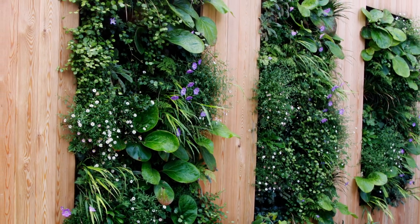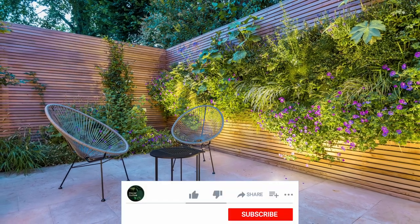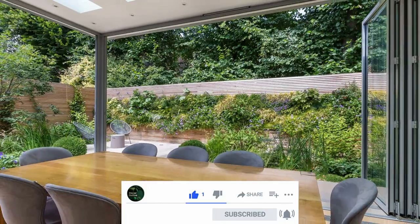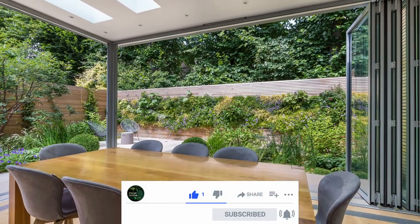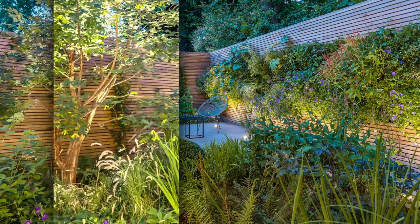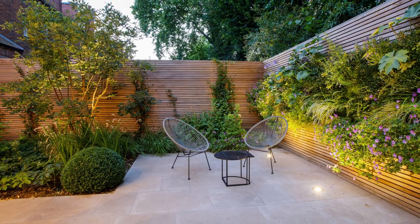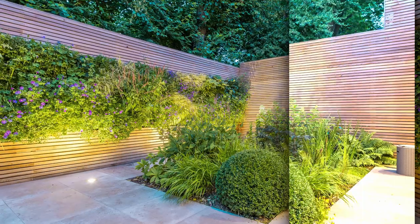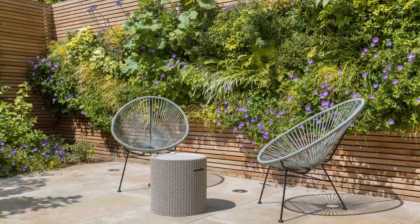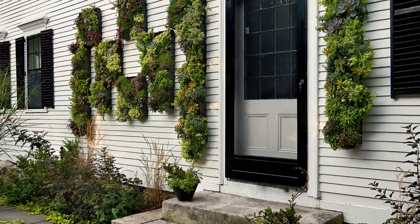In this video we collect ideas with outside vertical gardens, but if you'd like to see modern design ideas with vertical gardens inside, let me know in the comments and don't forget to follow us. The vertical garden style can be used to maximize the use of space and add greenery to an otherwise open environment. It can provide a visually appealing and sustainable way to grow plants on a wall, fence or any other vertical structure, using a variety of plants including vegetables, herbs and flowers.